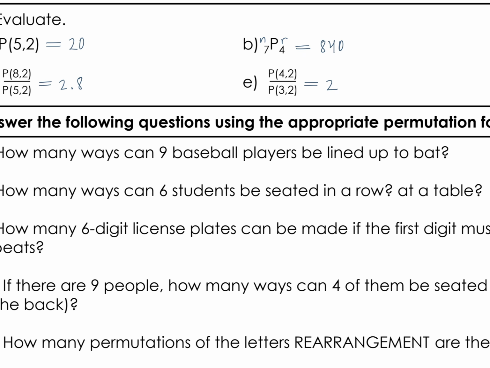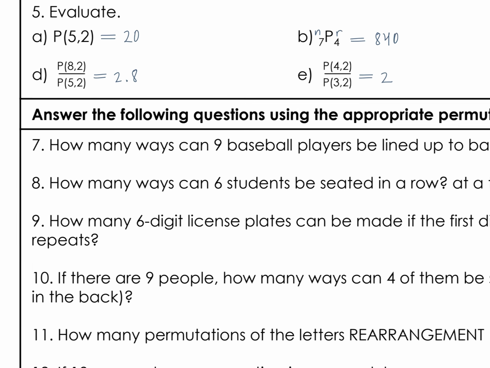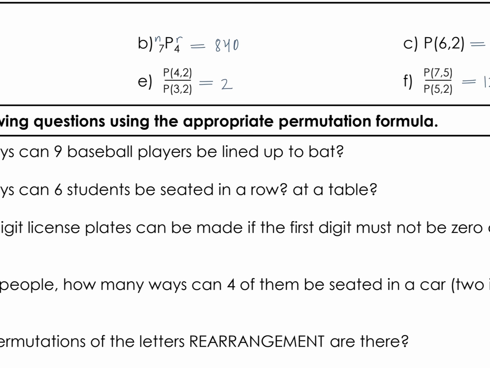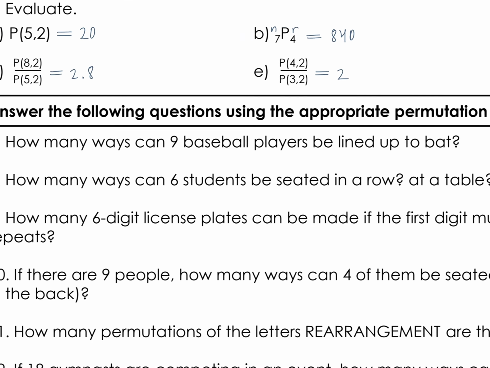But a good online calculator, in my opinion, is going to be the Desmos Scientific Calculator for that. And you just need to go to the function and you'll see your permutation and combination there. All right, so now let's look at the next set of problems. We have answering the following questions using the appropriate permutation formula.